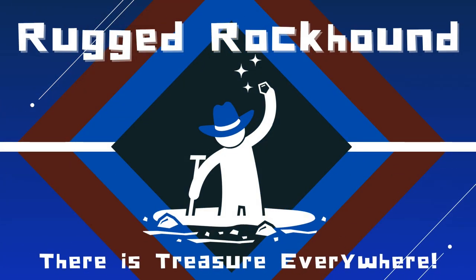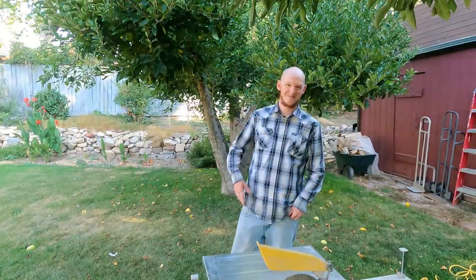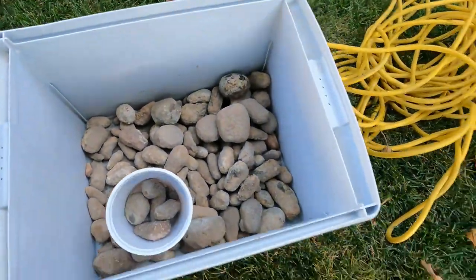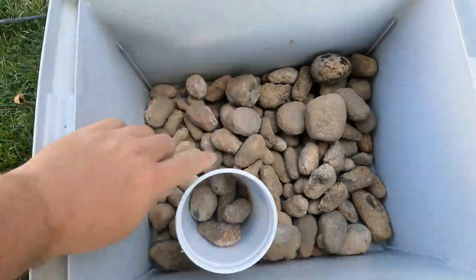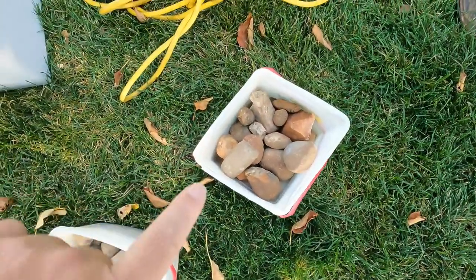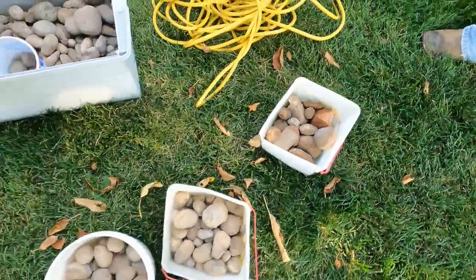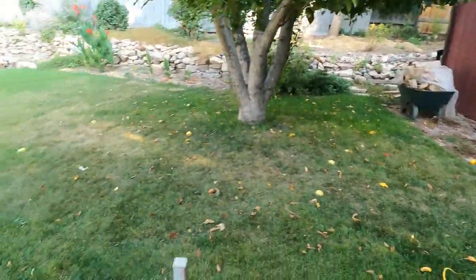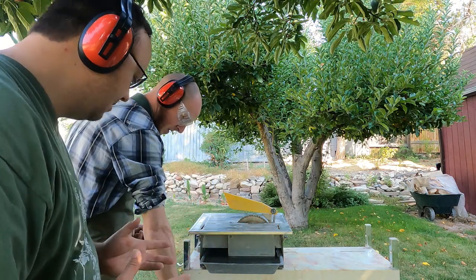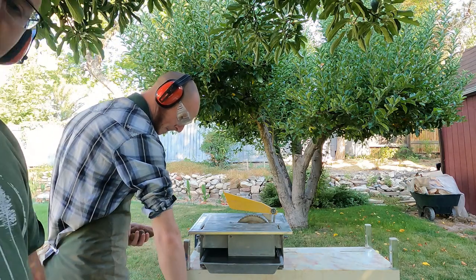So just wanted to let you guys know about that. Let's go ahead and get on with the rock cutting video. Hello and welcome to the Rugged Rock Hound. Today I'm here again with my good friend Tim, and we are going to cut that bird's-eye stuff we found last week. Those are mine — this is the stuff we found in the main area, this is what we found in that second area. Here's what Tim found in the main area, and here's what he found in the second area — a lot more, he did a little bit more exploration. We'll see if any of that stuff is really different or unique. Let's get started cutting.